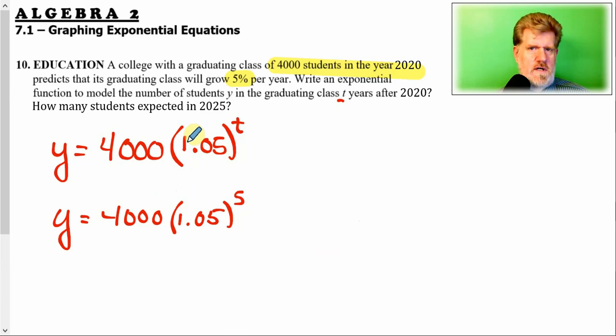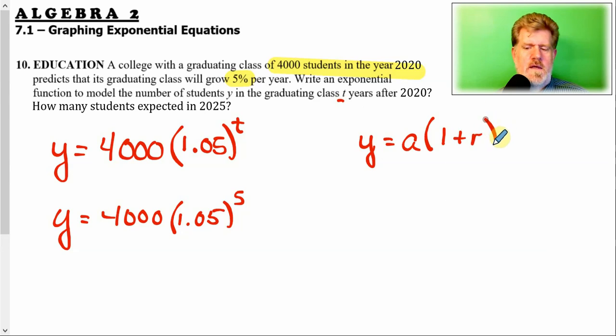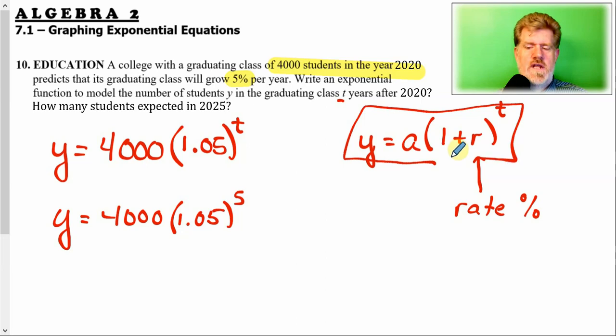We got to put a 1 there, because that 1 means the 4,000 you started with, and that 0.05 means how much it's going to go up by. So we have a little formula that I'm going to share with you. You're going to notice it looks just like A B to the x, except it's not b, it's this thing. So if you ever have a percentage or a rate, if you add 1 to it, you get the right answer. And now if it's a decay, if it's going down, it's 1 minus r. So just remember this formula when you do these problems that have percentages.